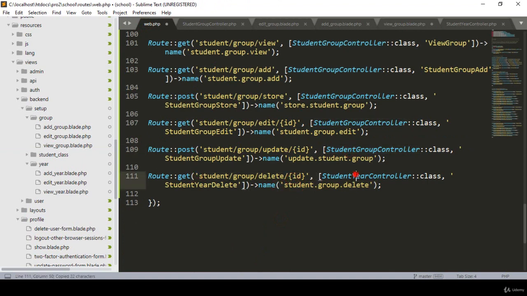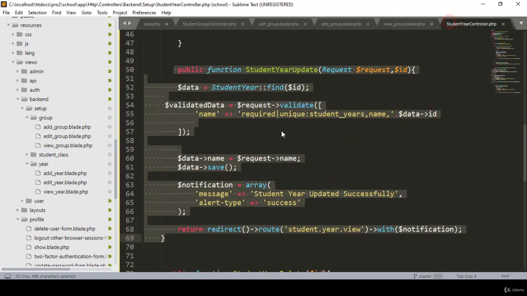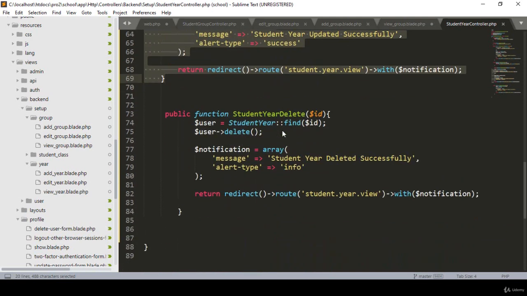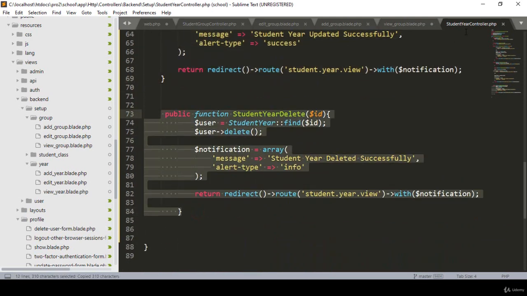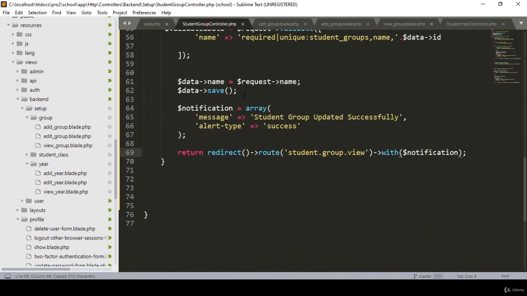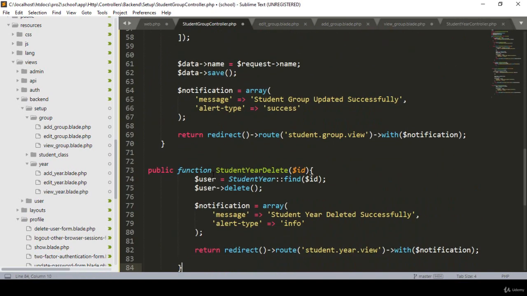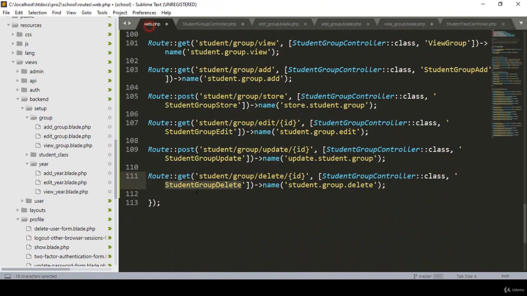Now in our student group controller, I want to create a method called student group delete. Perfect. Now I have to create this one. I go to our student year controller, copy the delete method, and in our student group controller here I paste it. Now I have to update this method.